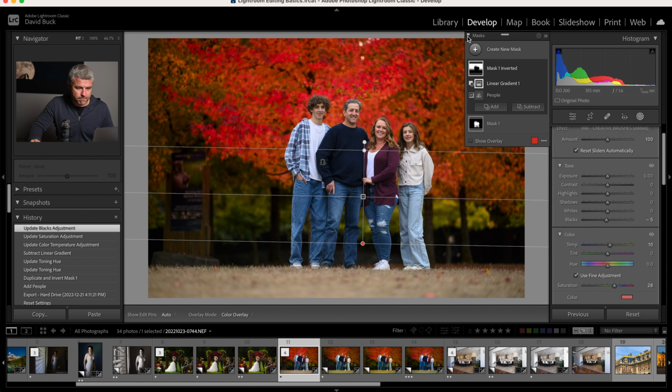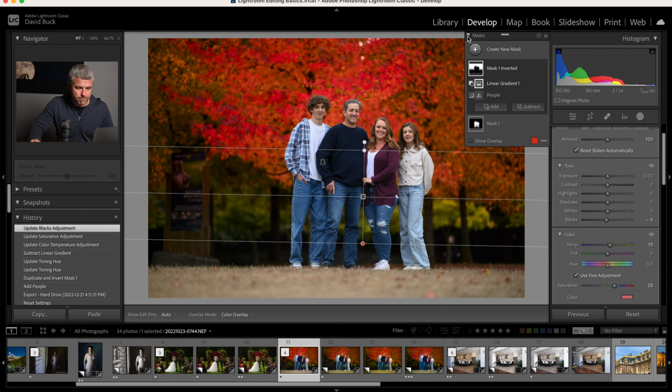I can select my subject, brighten them up, select the rest, bring it down, make it a sunnier day, create a new mask, select her dress, get rid of the blue fringes, add some texture, some clarity.